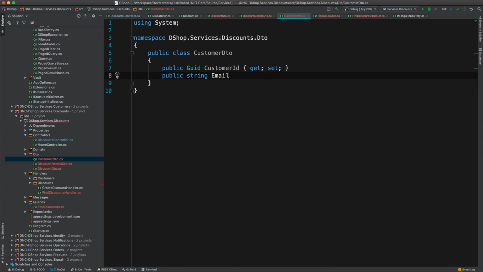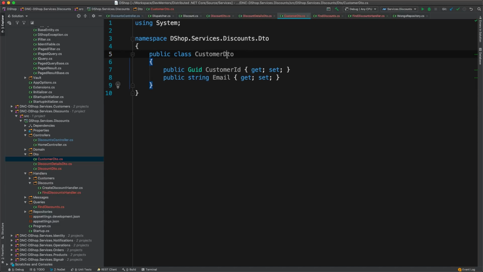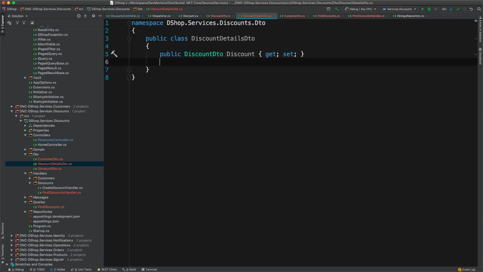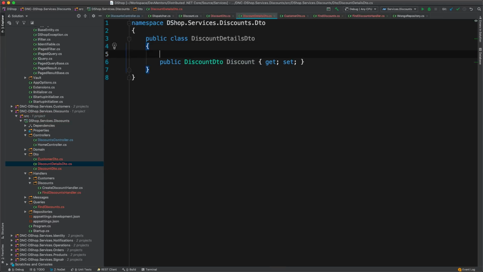So let's just put there an email, or a first name, last name, or address, whatever I need. Okay, so let's do it like this. Now let's just add the property here: customer get set, and let's move it here. So this is our new details DTO.